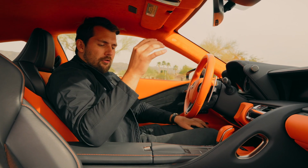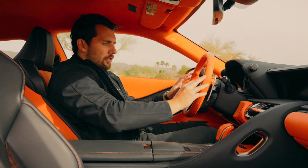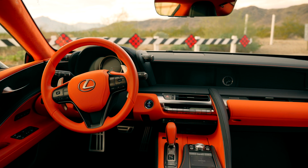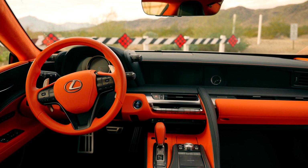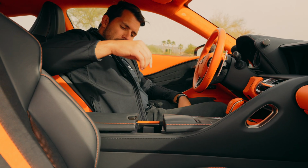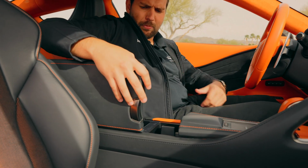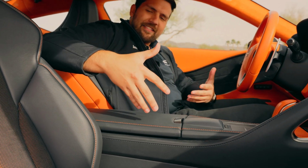One of the things that I think speaks quality when you're looking at this interior, not to mention just the leatherwork, for example, and the initial impression that you get, but all of the buttons and switches that you have here all feel fantastic. A lot of these are metal, some of them are plastic, but you have a lot of access to a lot of really cool components. Like, for example, when you move this back, you do have another cup holder in here, but if you wanted to open this up, you can open this up, and there's some storage, some of your other USB options in here, but you just tap this, and the way it slides back into place.